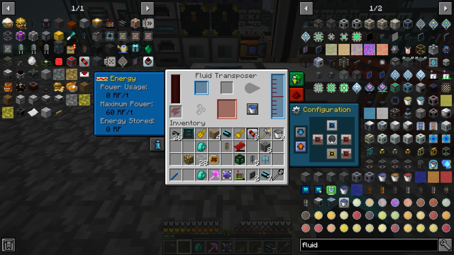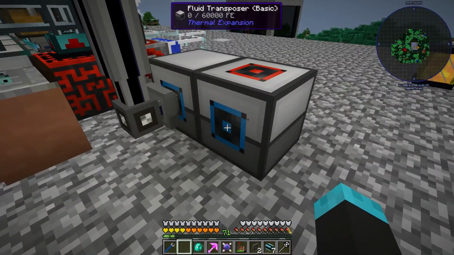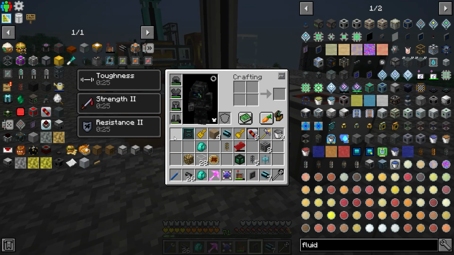We will say, get rid of everything, import from the right. We will export to the top. And we're also going to import from the back, I think. So on this one, we're going to do an interface, and we're going to do a smart cable.